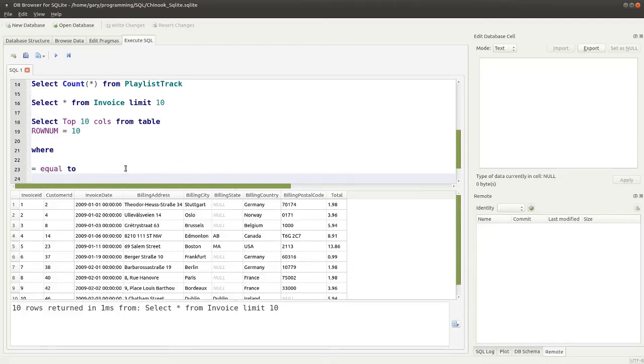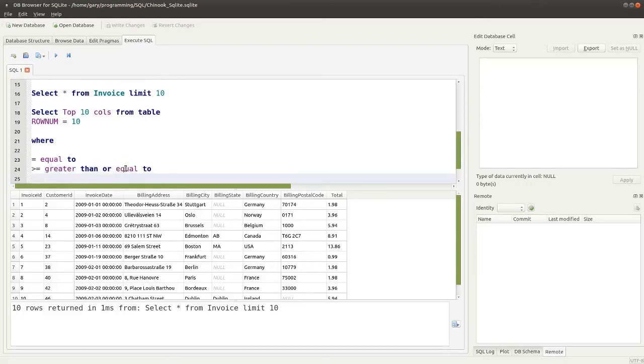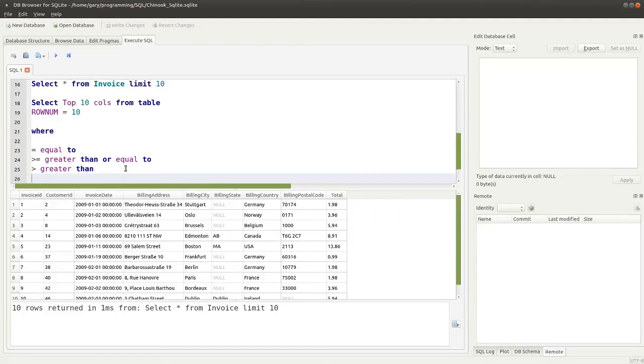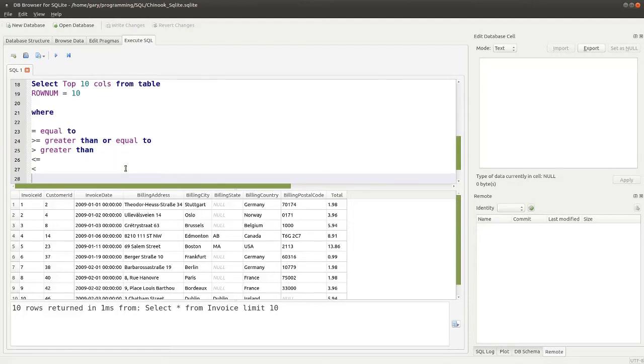It can be greater than or equal to. You can say just greater than. And the same thing with the less than or equal to, or just less than.